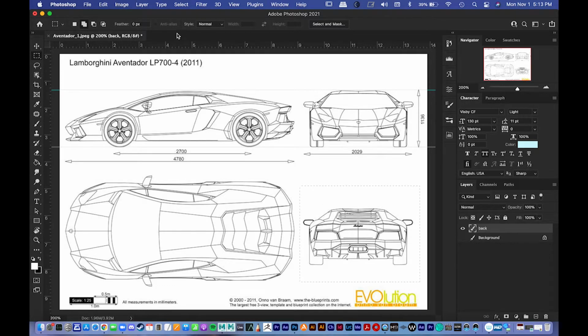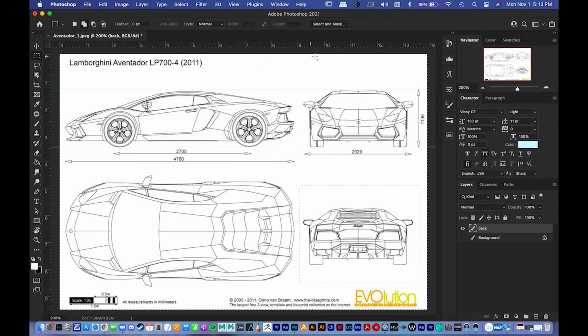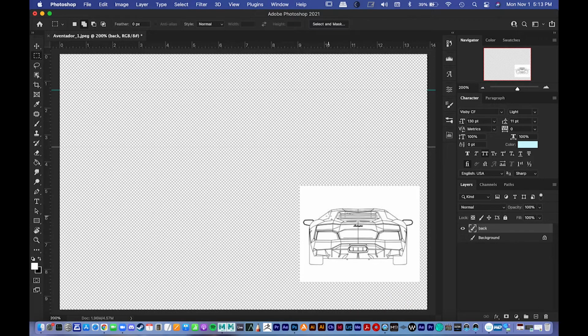Conversely, I can just invert the selection. So I can go to Select and then inverse the selection. And now you'll see there's a dotted line that appears around the outer image. And so now all this area is selected, and this little inner area right here is not selected. So now if I press delete, it'll delete everything other than that selection.